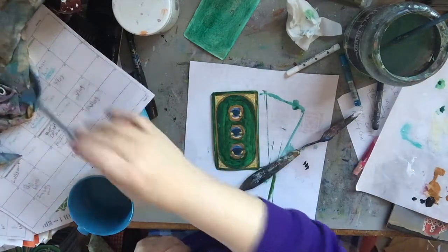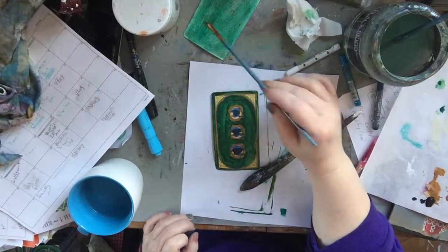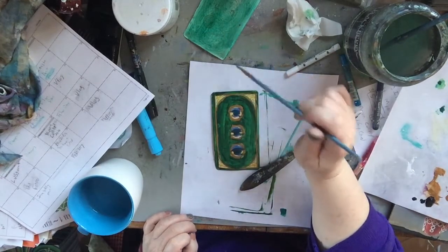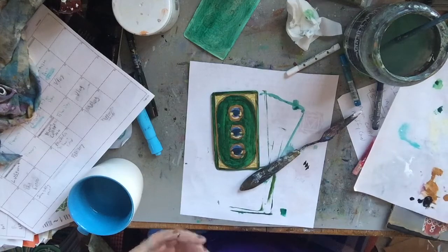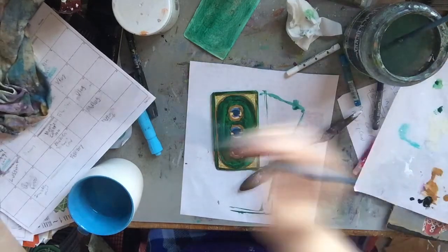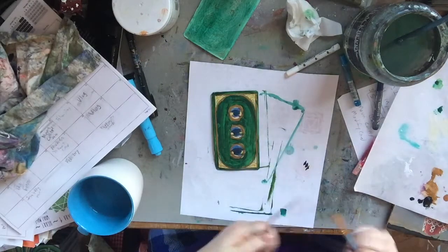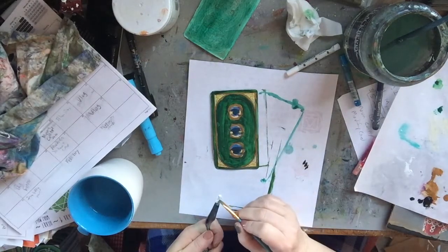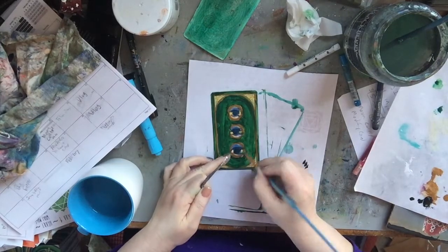And I think what I might do is, since each of the coins is earth, I might put the symbol for earth on the back of them. That's kind of what I'm thinking. So for coins, which is earth, and I didn't want black. Sometimes arting and talking is not the best thing to do. So water would have the water symbol, etc.